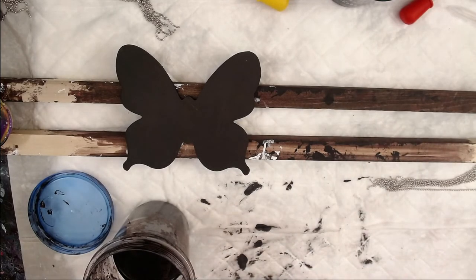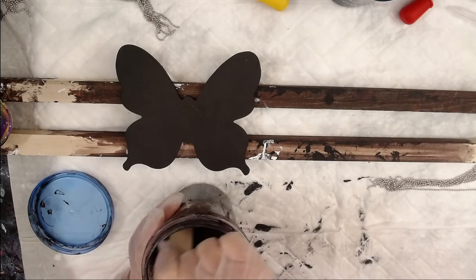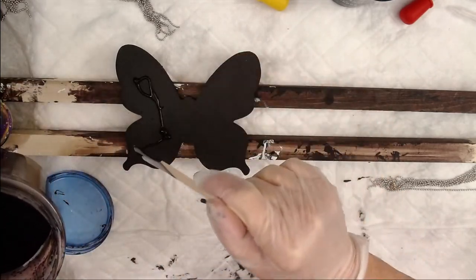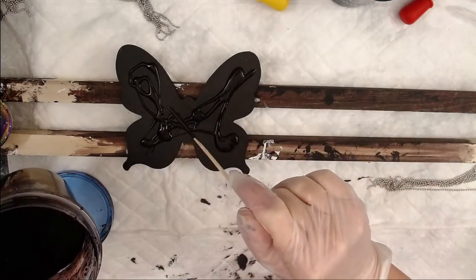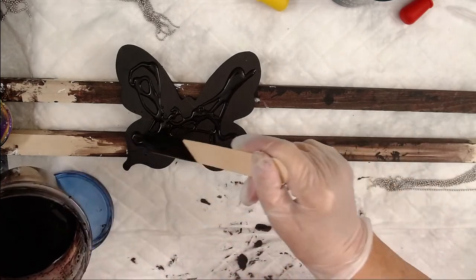Okie dokie. Well, just get a clean stick out. I'm not gonna sit here and fuss with it. So anyway, I'm not gonna put a lot of base coat on. That's one thing I learned from watching them. It's gotta be very, very thin on here. So I'm gonna put just a little bit.